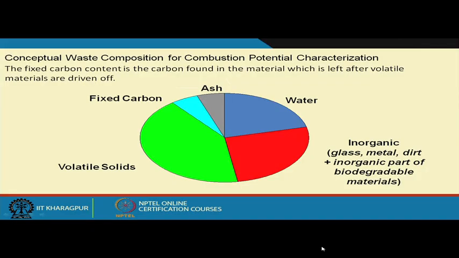In terms of all these different components, which component really takes part in the reaction? It's the volatile solid, the green part of the pie. The green part is that which is taking part in the reaction. So when we try to find out how much air will be required, we need to know the composition of this green part, so that we can use that equation, and I'll show you those examples.